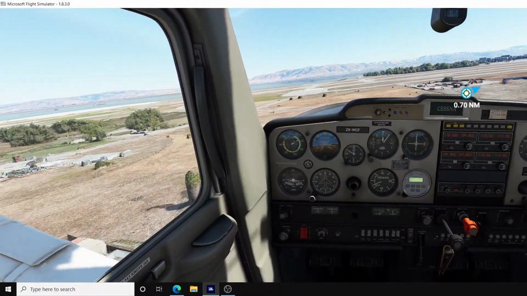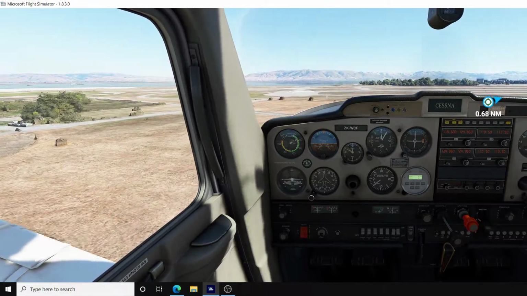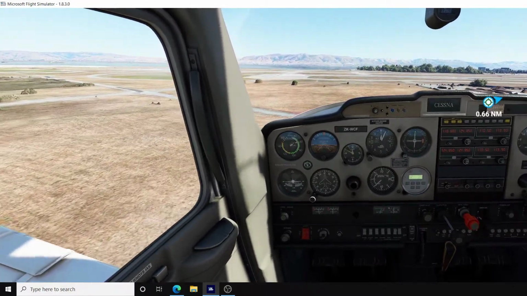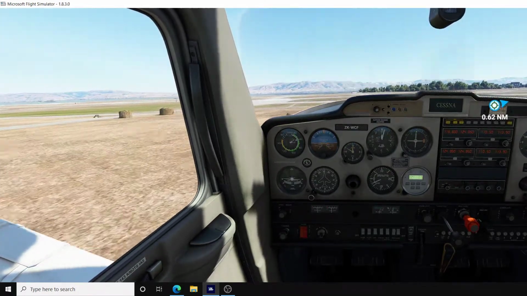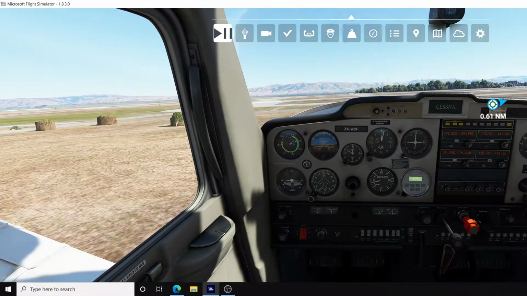Here we are going to Moffett Air Force Base. Please don't intercept me, M16s. Alright, so I'll pause the landing here.